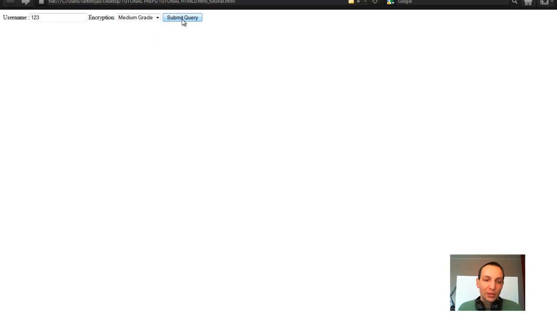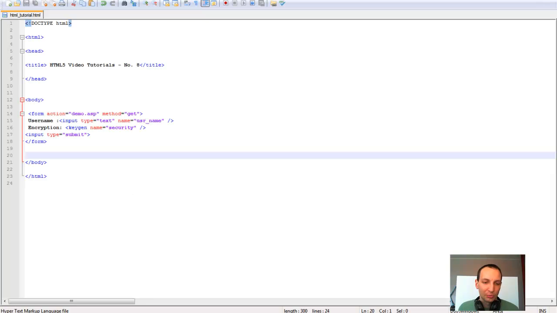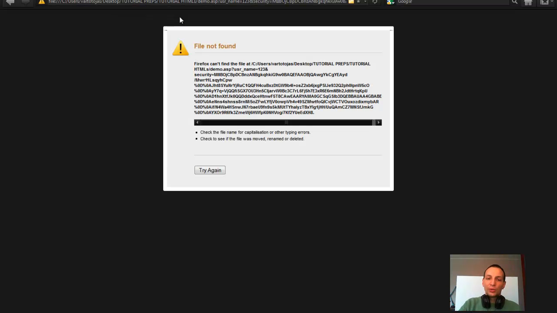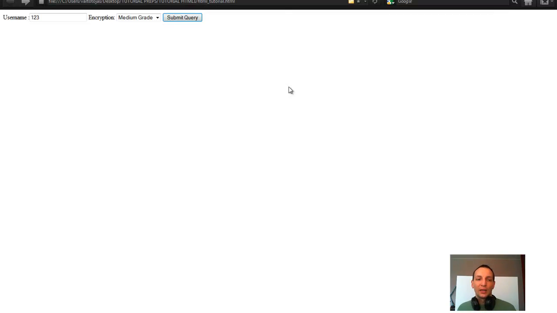So if the demo ASP file that you saw in my Notepad++, exactly this one, existed, and if I had built it, then if we submitted the query, it would generate the key and return the value. But now, since we don't have that file built yet, it gives the answer of a non-existing external file.